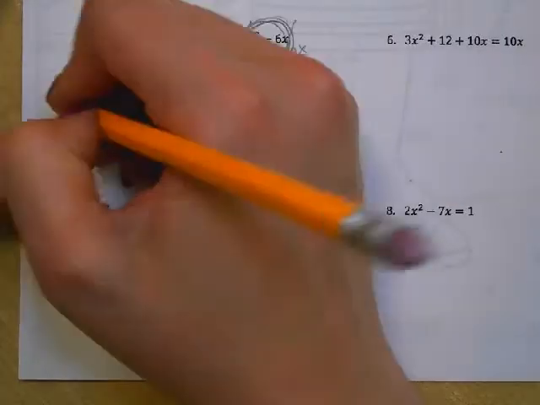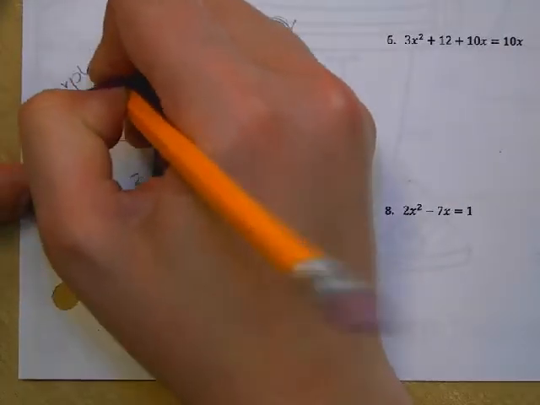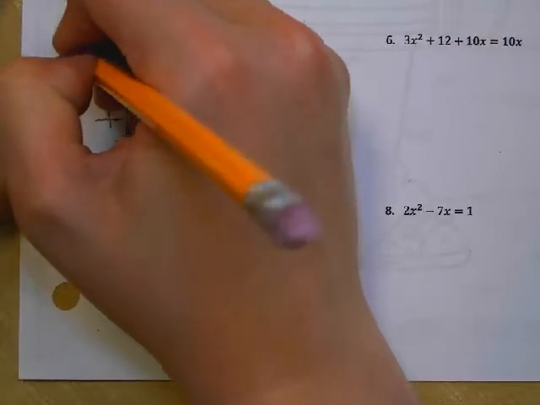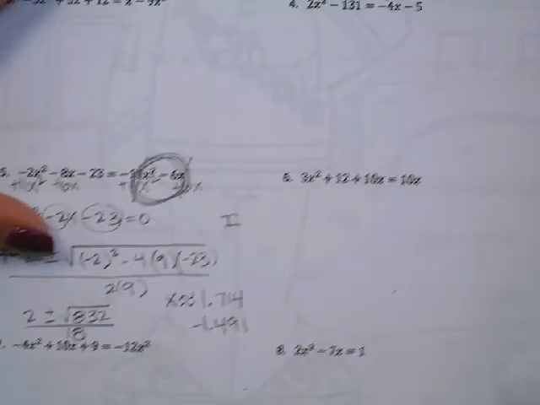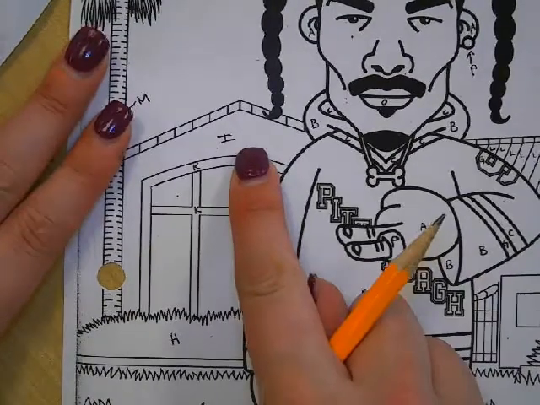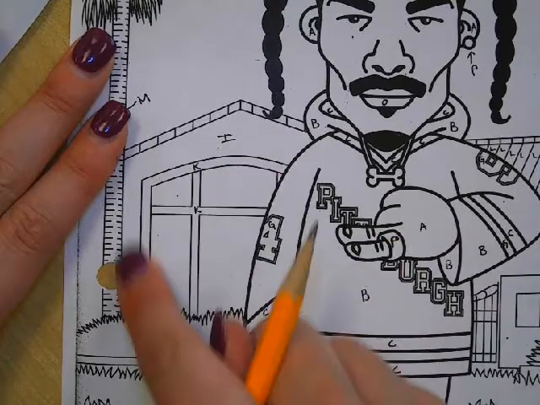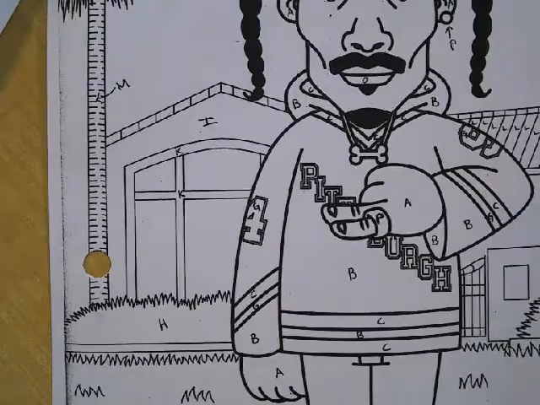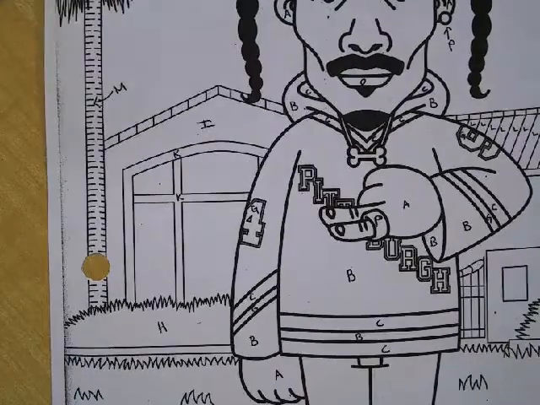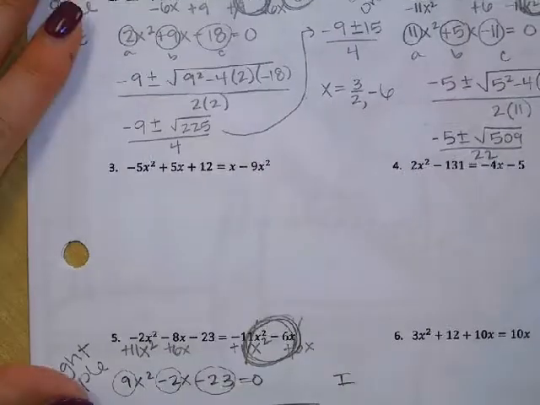What color should I do for this one? Purple. Gray. Light purple. I'll agree with that. Okay, so the answer to number 5 is what letter? I. I is the house. So I have a light purple house. Oh, I have a gray house. I have a purple house. All right. So we're okay with that.